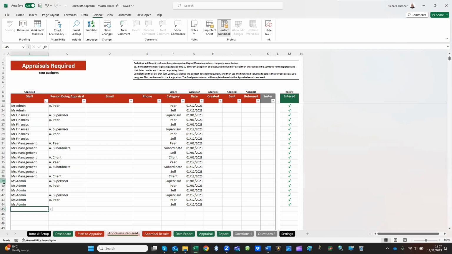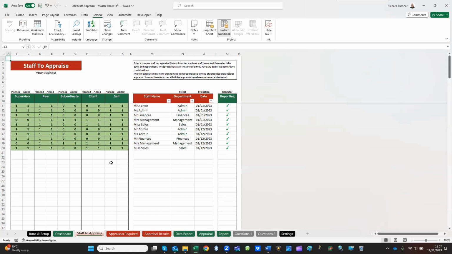Once that ticks in place, and as far as the spreadsheet's concerned, that particular row is done and dusted, and it'll mark it off in the respective column over here, and you can then carry on. So yeah, that is the video, the section on how to actually create this and monitor this.